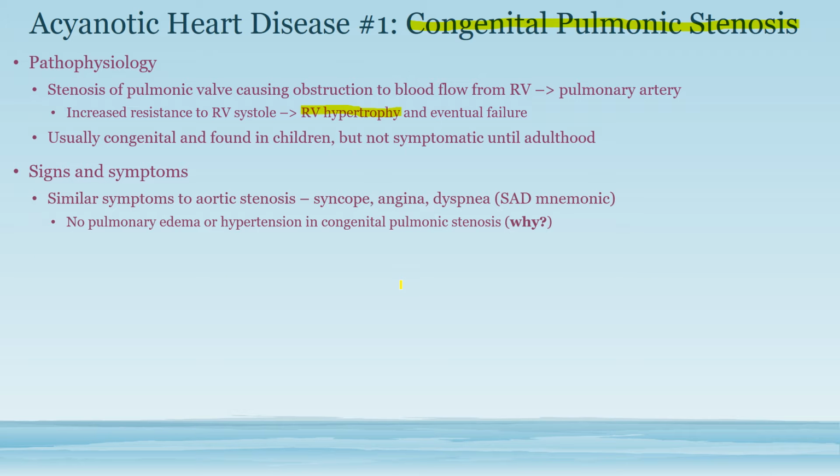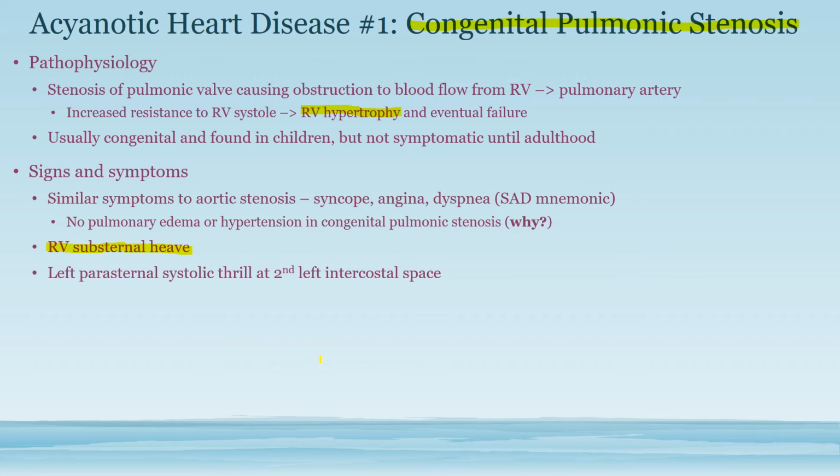Why is that? You'll have decreased pulmonary markings because you have a pulmonic stenosis. There's decreased blood flow into the lung. You also get the right ventricular substernal heave. So what was a substernal heave again? Remember, it means that the right ventricle is so large that it's pushing the chest wall upward every time it fills and contracts. So the substernal heave is a sign of right ventricular hypertrophy. Important to know.